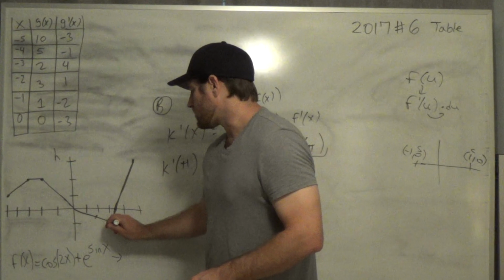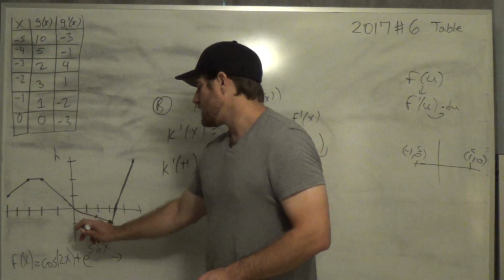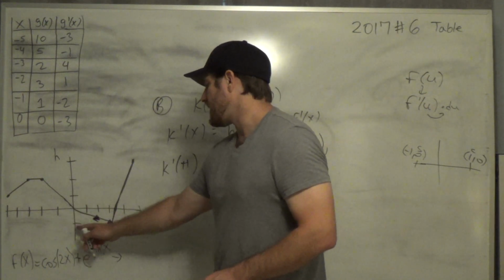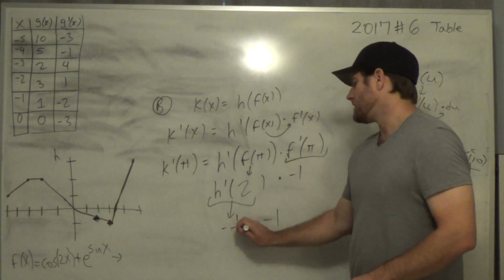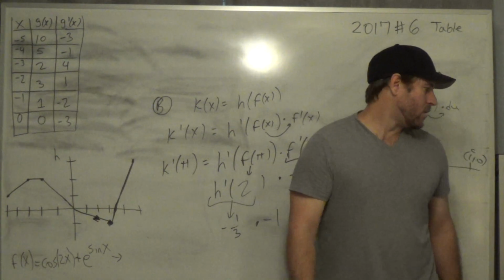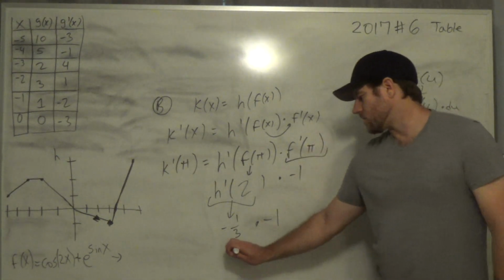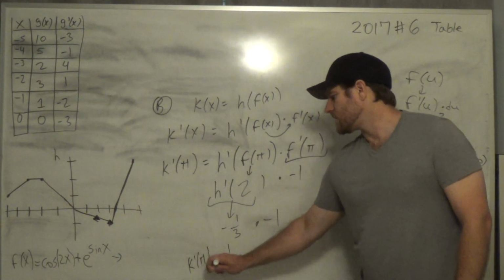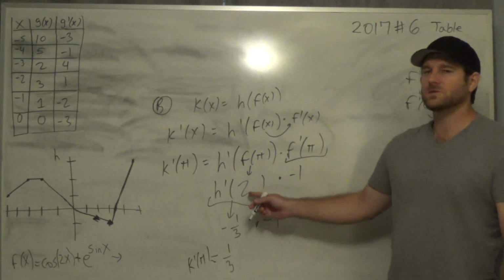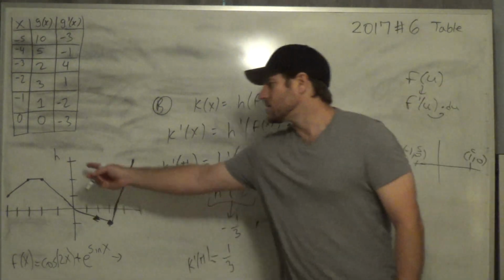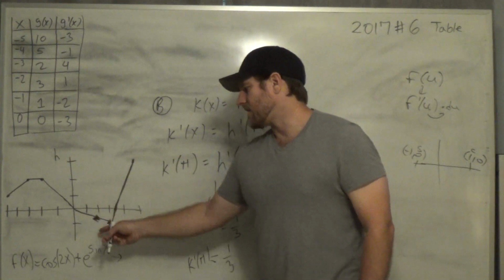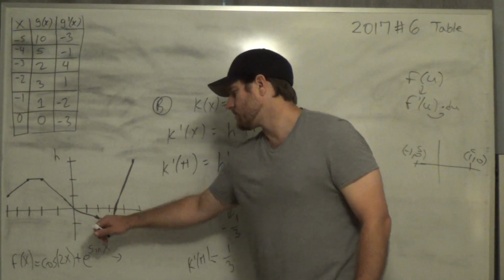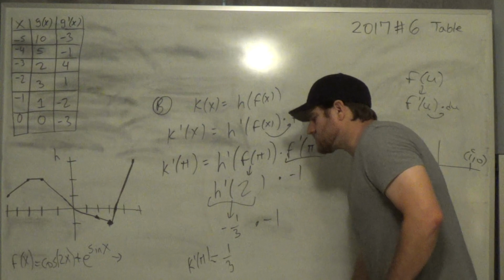So you will notice this graph goes down 1 and over 3. So the slope of the tangent line here, down 1 over 3, is simply -1/3. And if you multiply those together, you get +1/3, but you don't even have to do that. So again, you had to recognize h prime of 2 meant what's the slope of the tangent line at 2. Since this is the graph of h, the slope of the tangent line there we can find. It's just the slope of the line, down 1 over 3. And that's part B. So let's go to part C.